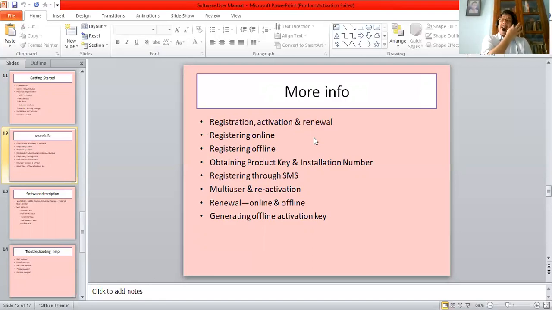We can also register through SMS, and there is also multi-user registration which is possible. One can also reactivate that way and renew either online or offline by generating the activation key. So there are different users possible.